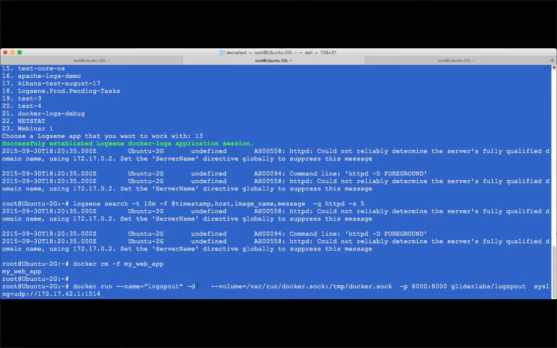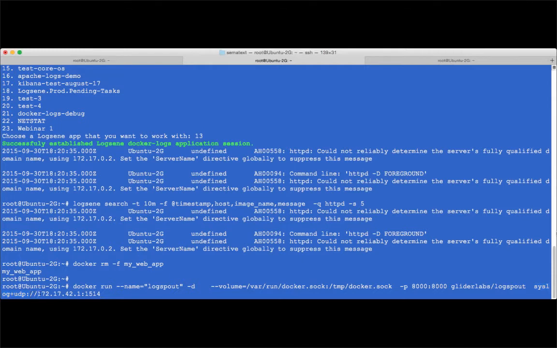Again, docker run, we call it Logspout, run it in daemon mode. It needs access to the Docker API, so we pass here the volume for the Docker Unix socket. If we like to use the HTTP interface, we have to expose the port 8000, where it is listening to. And we say here we use forwarding to syslog via UDP.